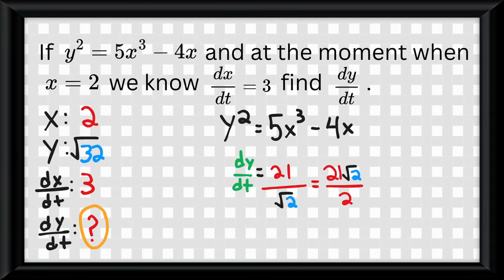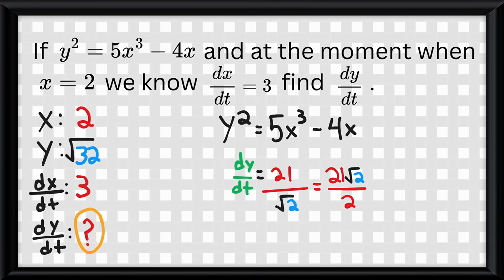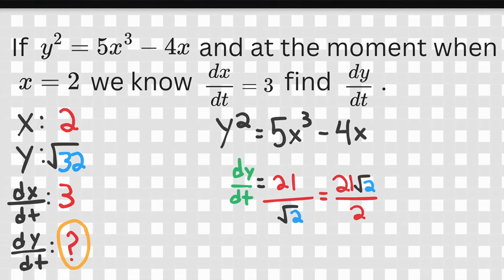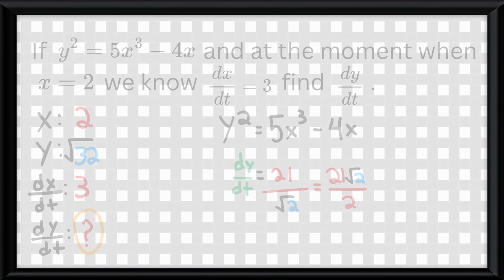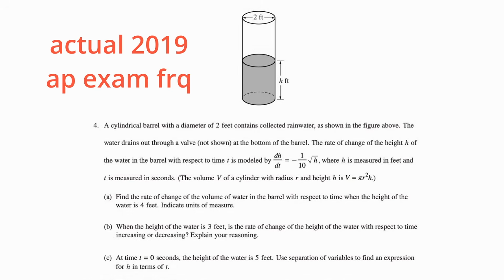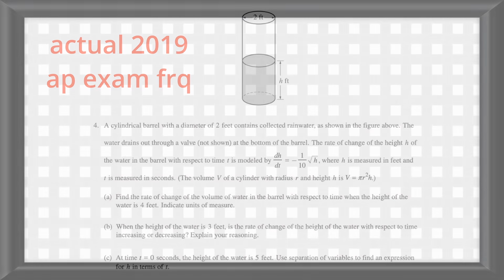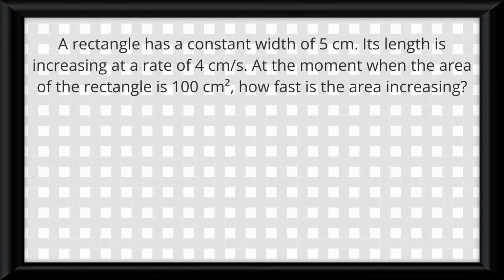Okay, so this right here on the screen is related rates, but this is it in its simplest form. Sorry to say, but you're not going to see something like this on the AP exam. Instead, you will see something like this, a word problem or scenario. We will go over two examples of this. First is a simple rectangle problem.